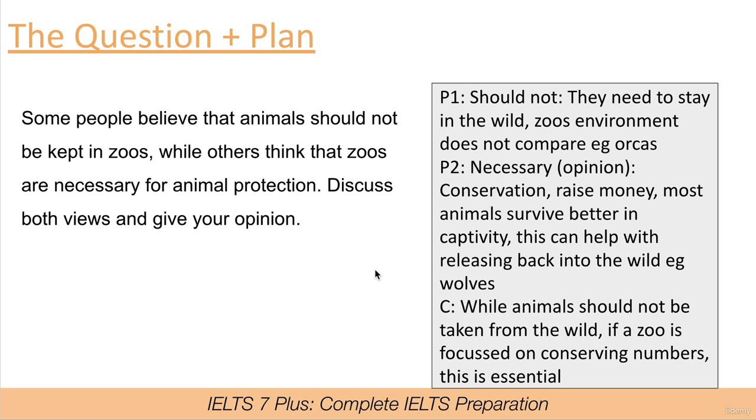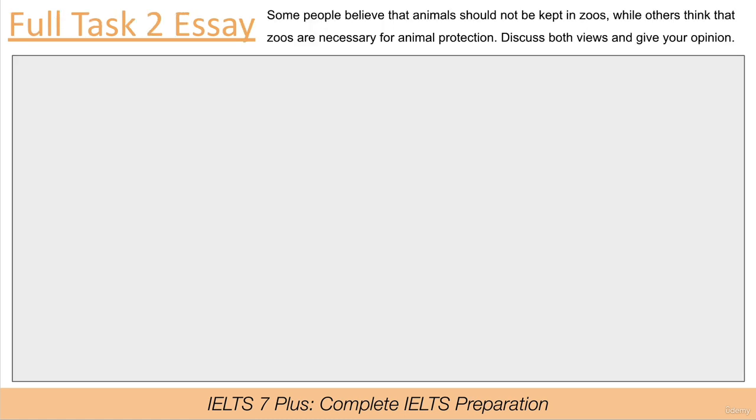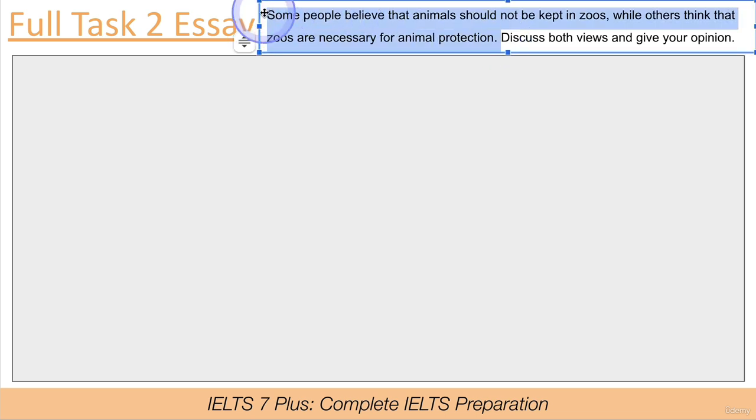They're not looking for irrelevant pieces of information or straying from your opinion, for example. So we want to be clear, concise, and make sure that we're answering the question at all times. With that being said then, let's go to the write-up. And we want to start every task 2 and task 1 as well with paraphrasing the statement.